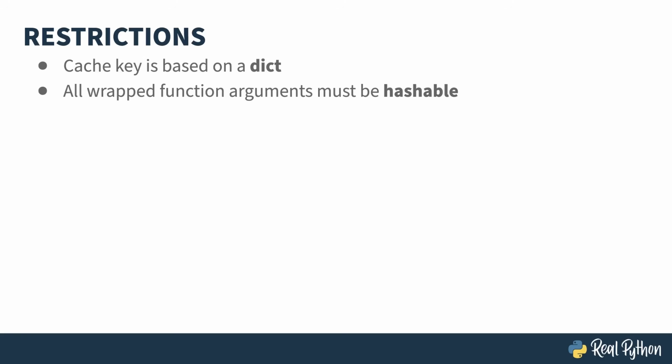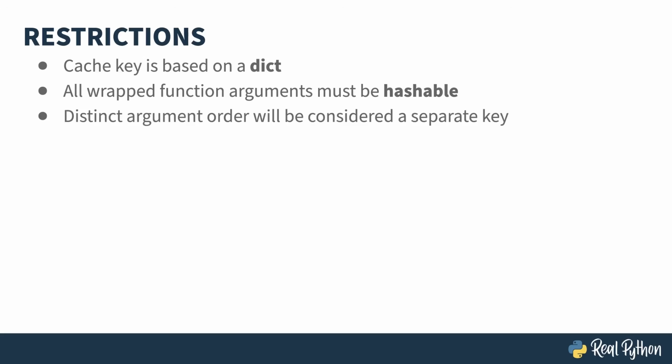There is a small but in all of this, which is due to how the decorator is written. To achieve this speed, the cache is implemented using a dictionary. The keys in the dictionary are the arguments to the function being wrapped. That means you can only use the LRU decorator on functions whose arguments are hashable. If your function has an argument that can't be used as a key in a dictionary, your function won't work with the LRU decorator. Another minor thing, due to how the arguments are inserted into the dictionary, the LRU decorator considers the order of arguments important.